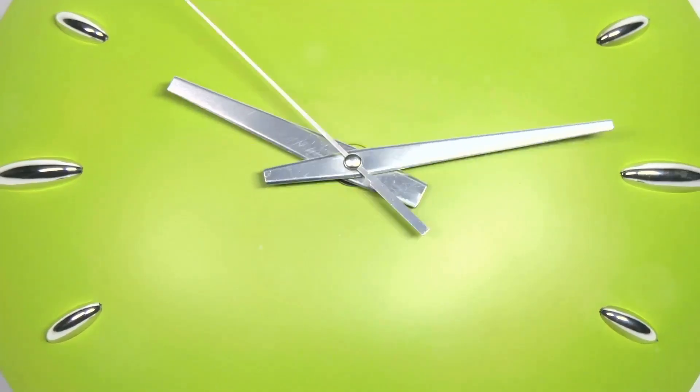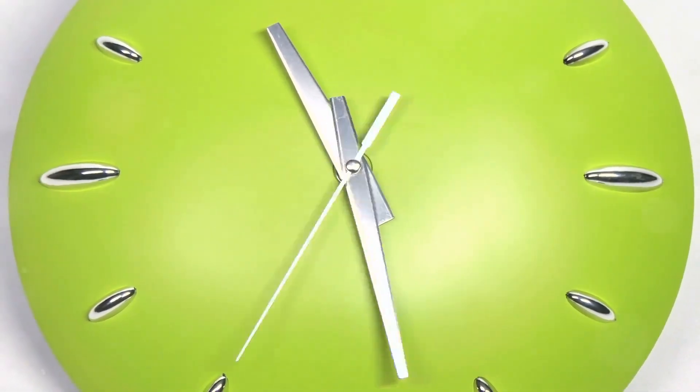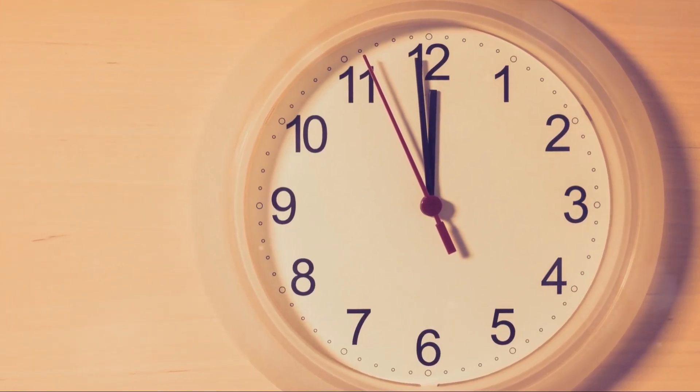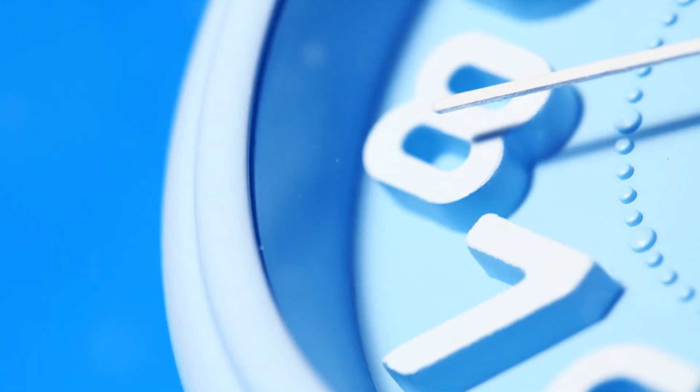Dina, our digital clock, had a different way of showcasing time. Her glowing digits changed, showing a continuous sequence of numbers. As the numbers increased from zero to 59, they zipped through minutes. And when the digits reset, they found themselves an hour ahead. This was how they learned to read time digitally.